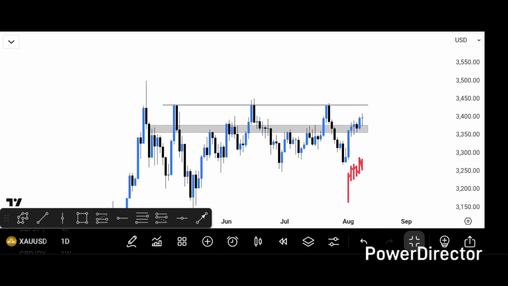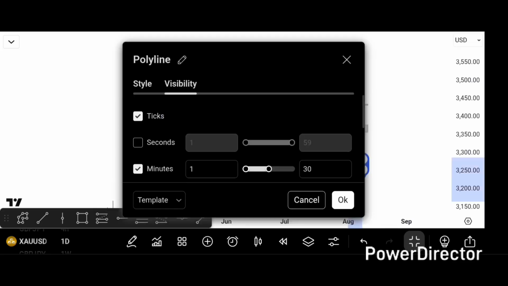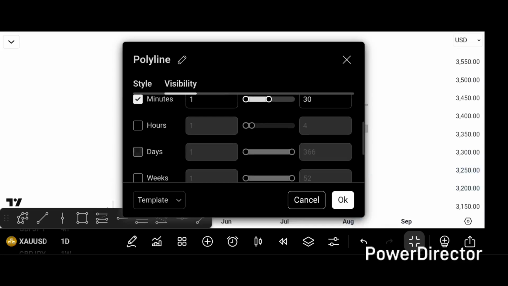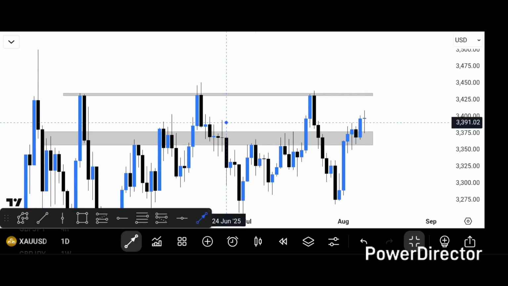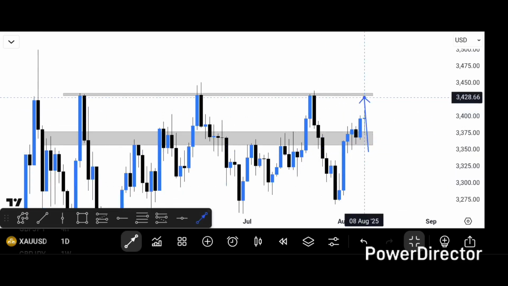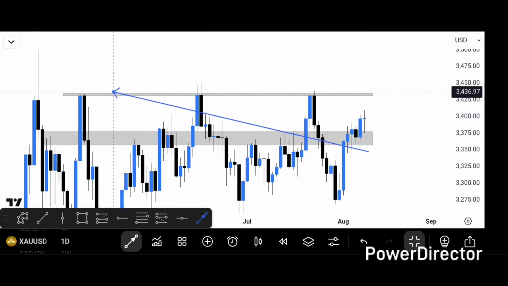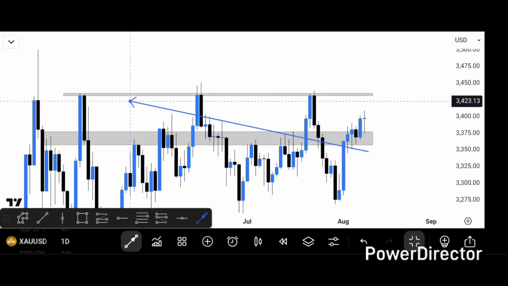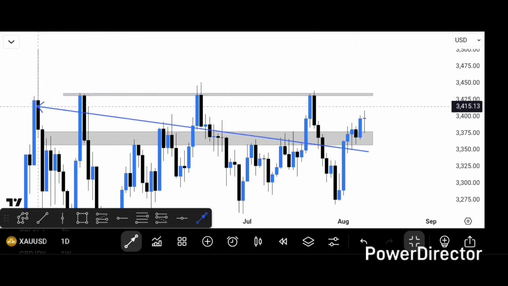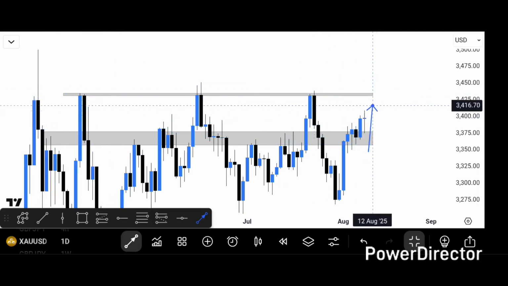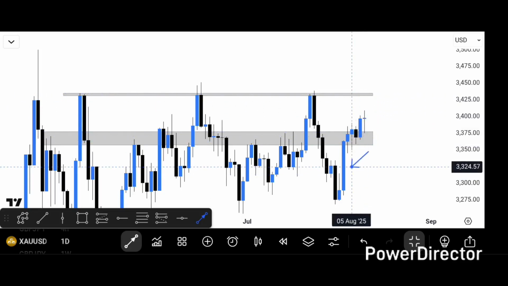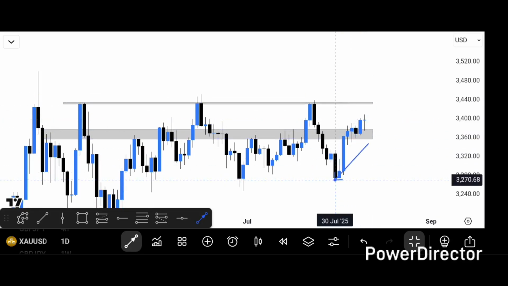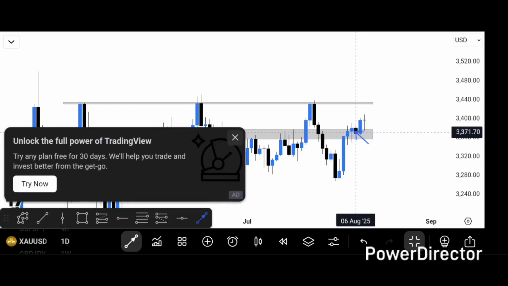So on this zone, on gold too, what I'm anticipating is gold to continue bullish, up to the zone to find this strong resistance zone here. As you can see, price has been rejecting off this zone, rejected it once, 2, 3, 4 times. So if we're taking any buys, I will take profit to be here, to be high. Now looking at the structure on gold, this is a higher low, this is a higher high.